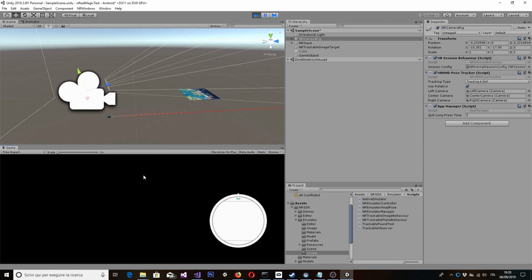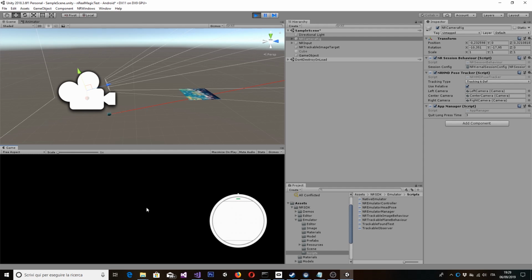Here you can see how I'm moving it. And then I can also simulate key presses. So with this, the left button of the mouse, I simulate the main trigger of the controller. With the right button, the lower one, and with the scroll wheel button, I will select the upper button. So I can simulate all the buttons.